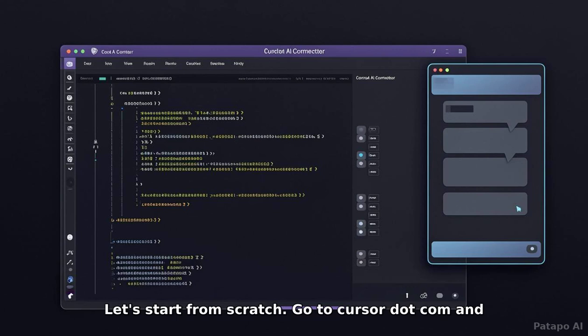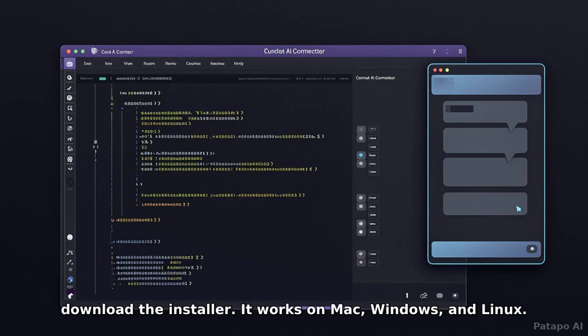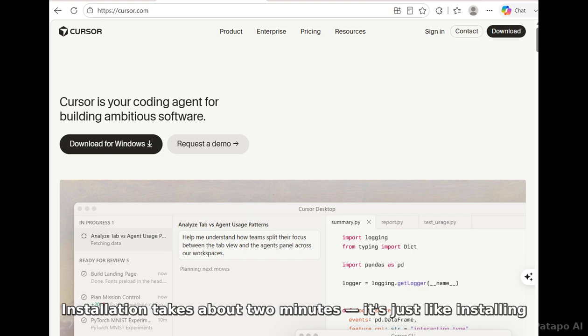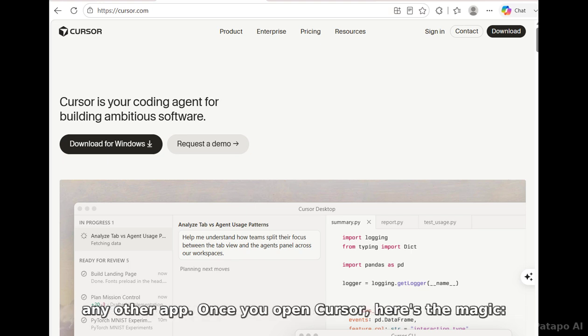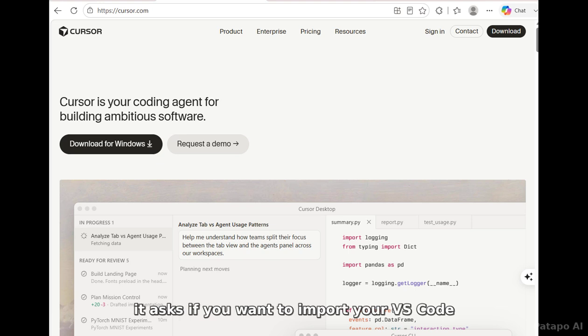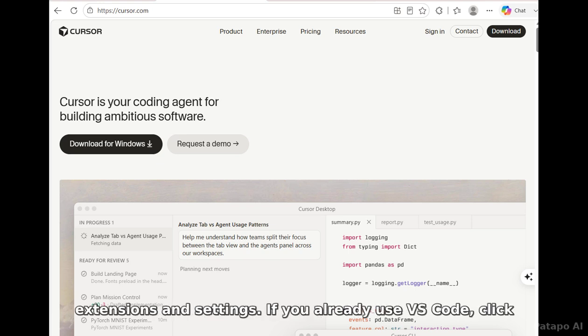Go to cursor.com and download the installer. It works on Mac, Windows, and Linux. Installation takes about 2 minutes. It is just like installing any other app. Once you open Cursor, here is the magic. It asks if you want to import your VS Code extensions and settings.